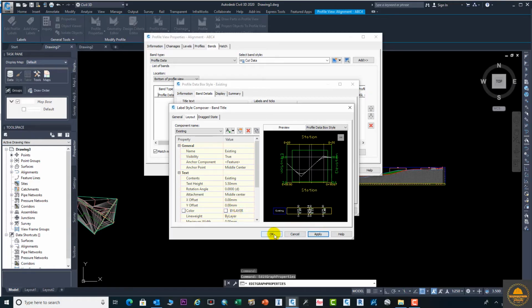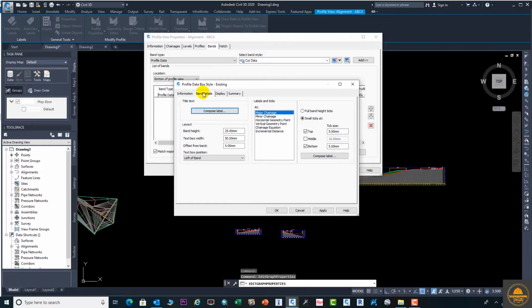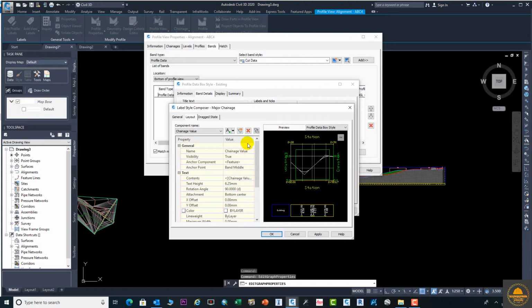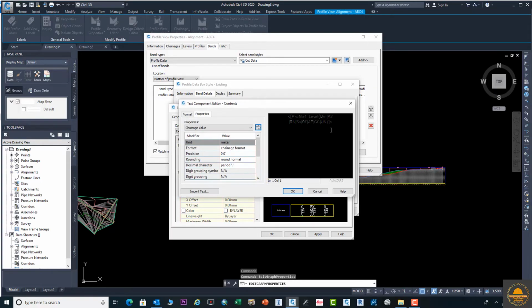Now the first step is clear. We need to enter here the band height and band width, okay, and go to the third step, compose labels, okay, delete this name and paste the name which we copied earlier, and here you need to go to this three dots in the content and delete this one, and from here you need to select the profile 2 level and here you can select the digits after the point.